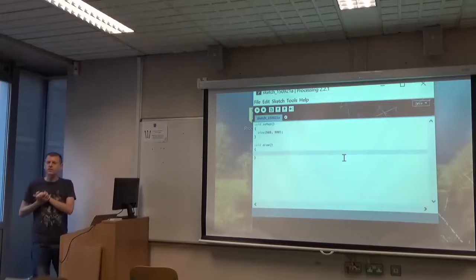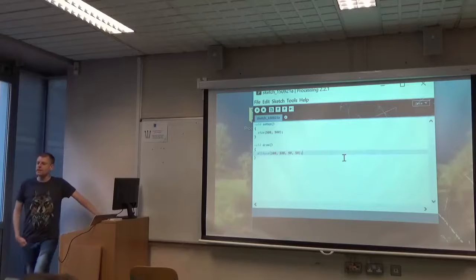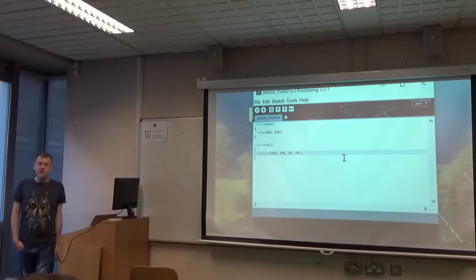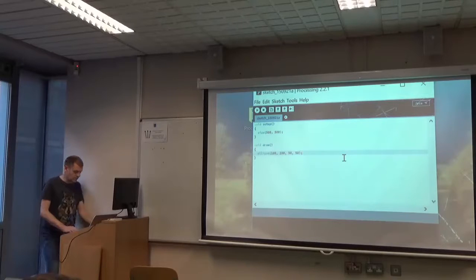I want to draw a circle shape. So what do I use to draw a circle shape? Ellipse. So let's say I'm just going to draw my ellipse at 100, 100. And we're going to make this 50 by 50. In the ellipse there, those last two parameters, what do they indicate? Height and width. So what's the radius of that circle? Radius is 25, because the radius is half the diameter or half the width of the circle. So that's a radius of 25, okay?